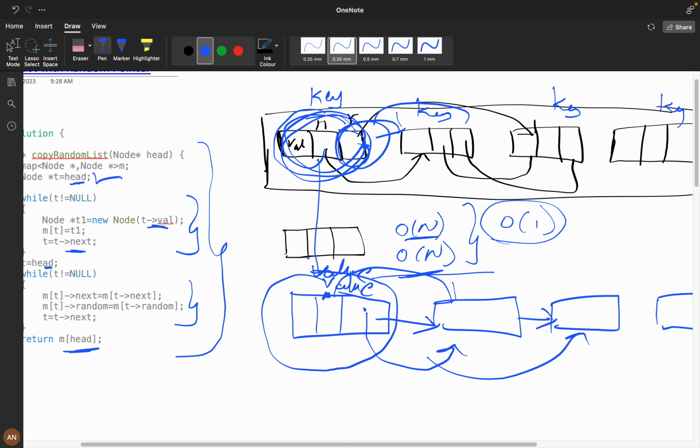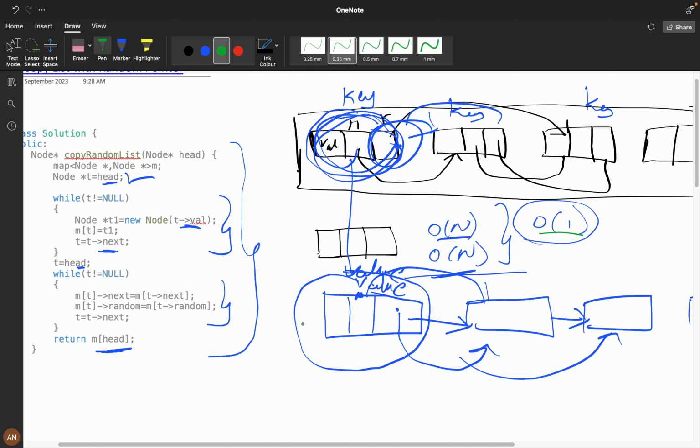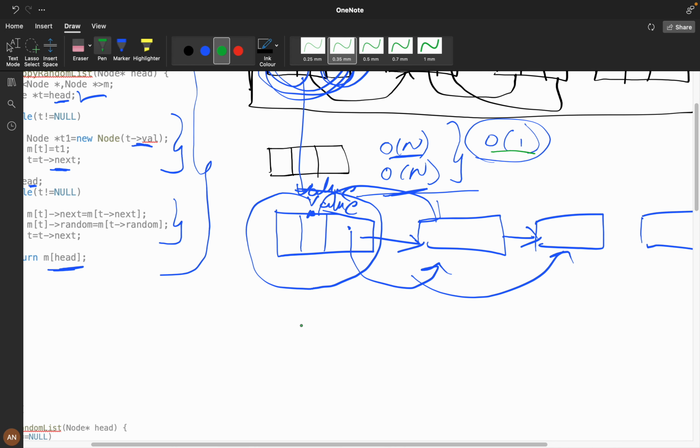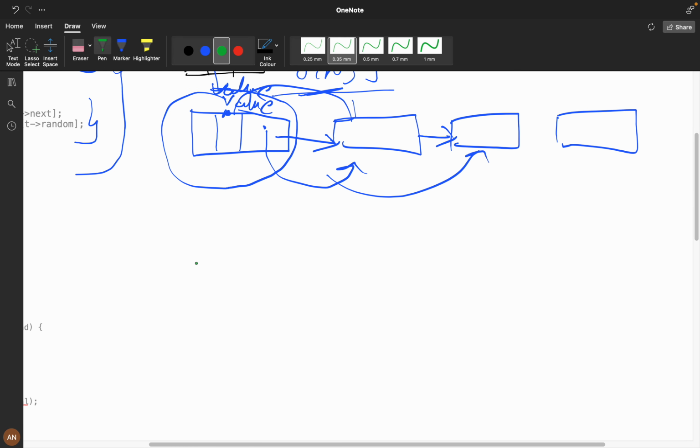So let's think, okay, we can do it using a map, but is there any other approach to solve this problem in order of one? Suppose this is my first linked list node, this is my second, this is my third.